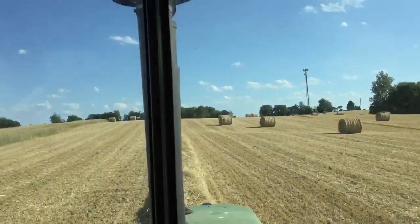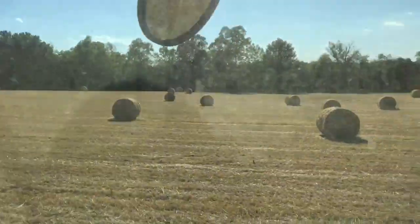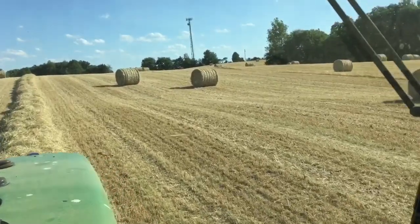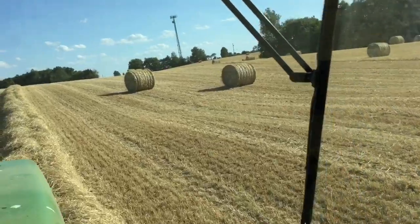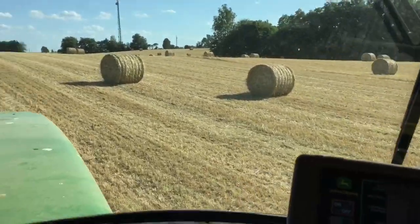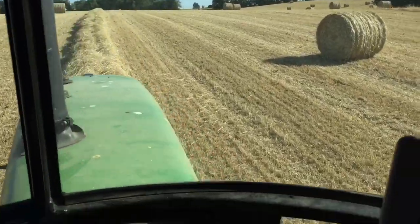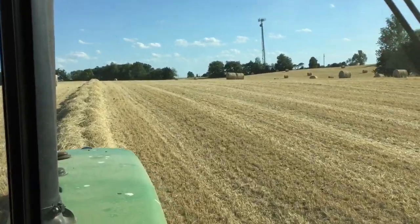Now that I have an actual camera filming, unlike yesterday, we're actually rolling back here at the neighbor's. This is 18 acres, and look at all the bales we've got. My uncle started rolling this afternoon; I came back here and he was finishing up. This is an 18-acre field and I've already got 87 bales — I'm working on the 88th bale. So that's all that dry wheat grass back here.